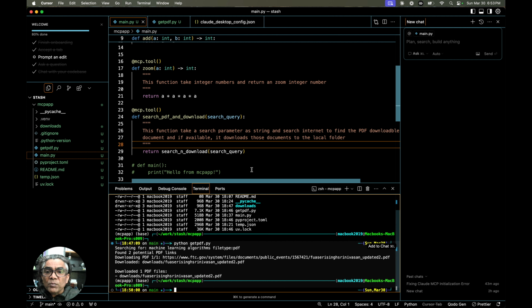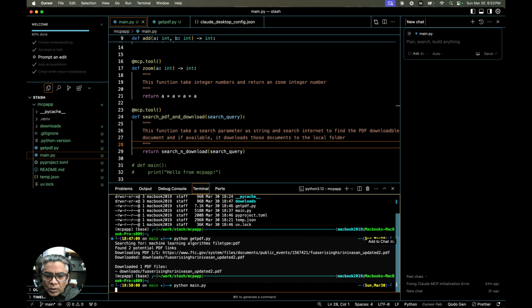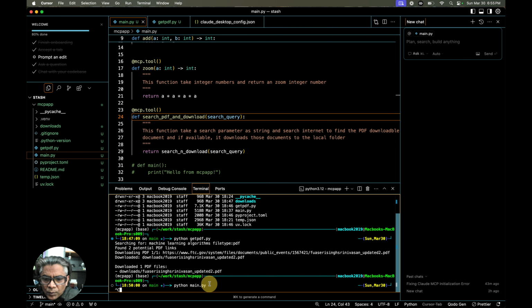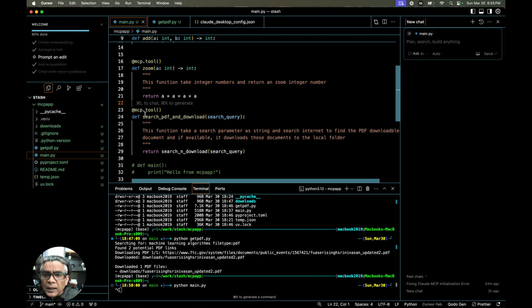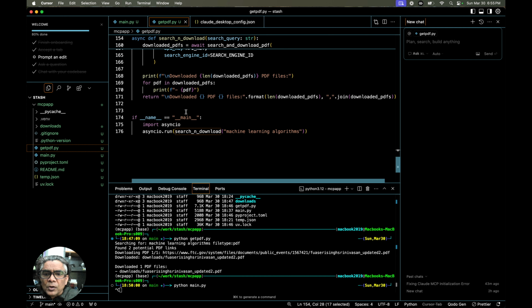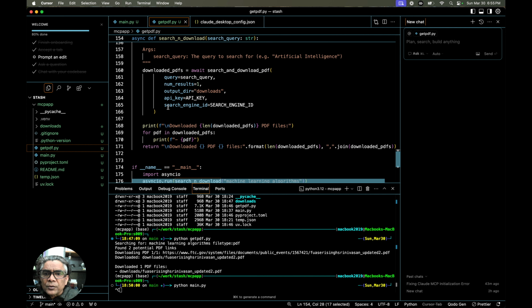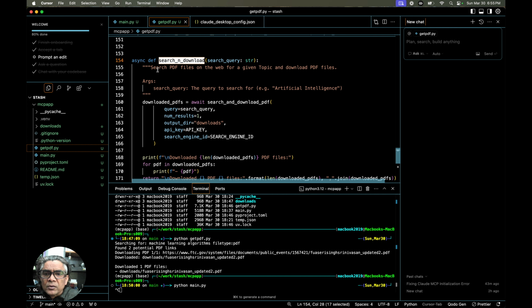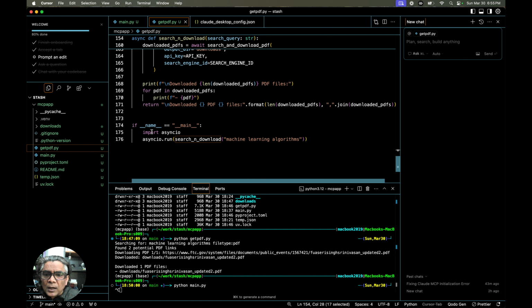You can make sure your code is running. Python main.py. So far it's okay. So we already have our main application running, and here we are calling this function. In the original, you can see that this was being called as async IO because it was defined here as async. So in order to make it run locally, I have made this correct call.